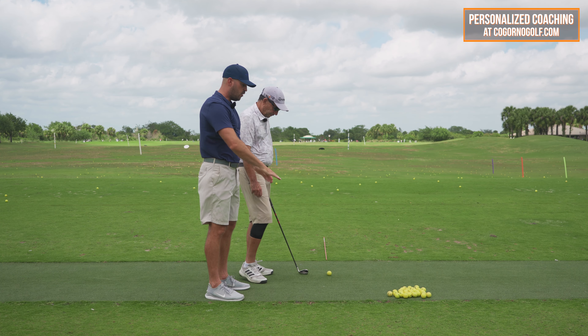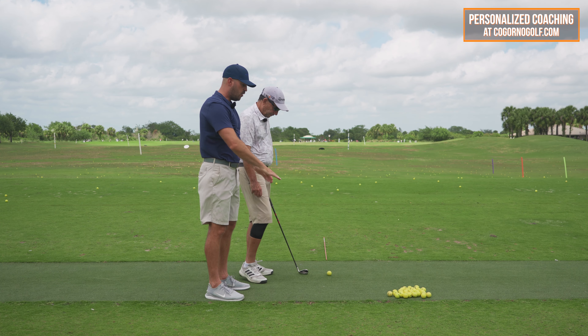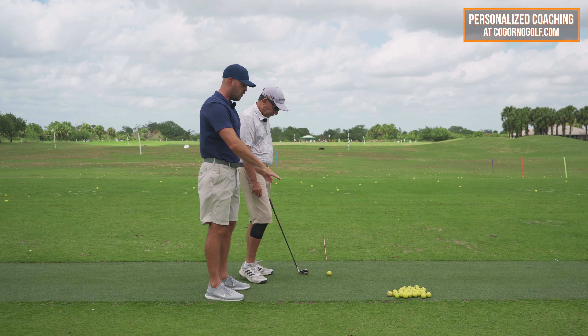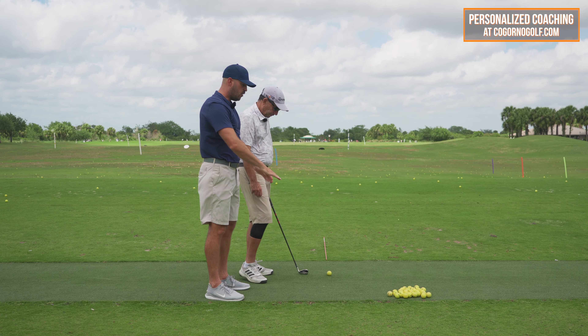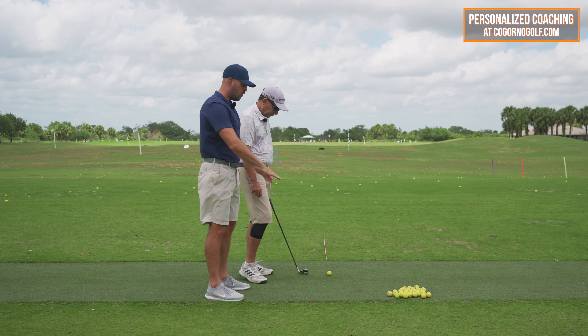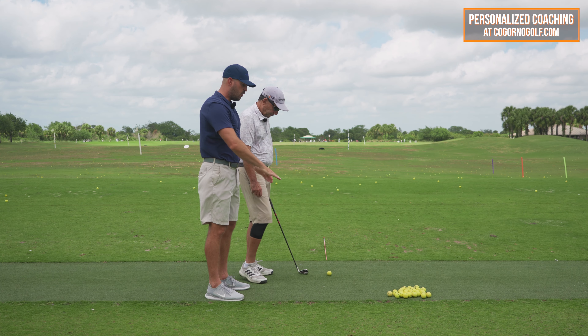The goal is: without the head moving excessively away from the target, we want to turn the hip as far as we can. And to make that easier, we bring the foot back slightly and flare it slightly. As Jeff mentioned, the foot being back and the flare makes it easier to turn the hips — and that's going to be true for you as well. We don't want it crazy far back, but a few degrees back with a few degrees of flare would be good.